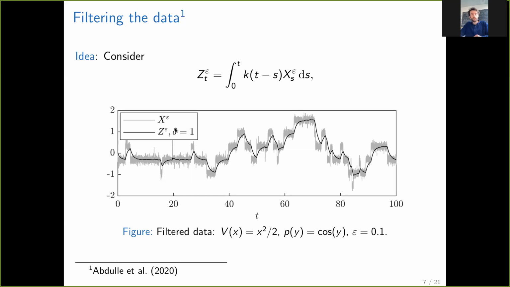So here we take delta to be equal to 1. Here we take delta to be square root of epsilon. We can see that the process is already more similar to the original one. And here we take delta to be epsilon. We can see that it still oscillates around the local minima, but in a much less wild way than the original process.